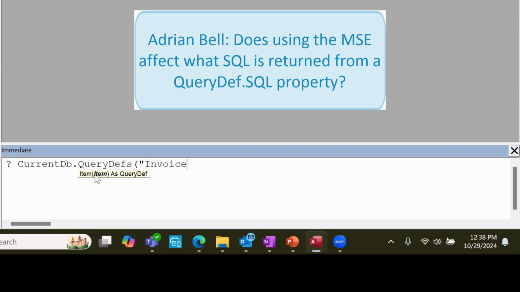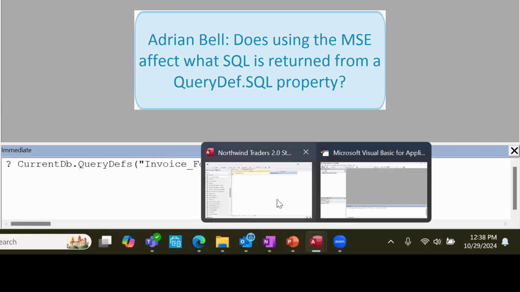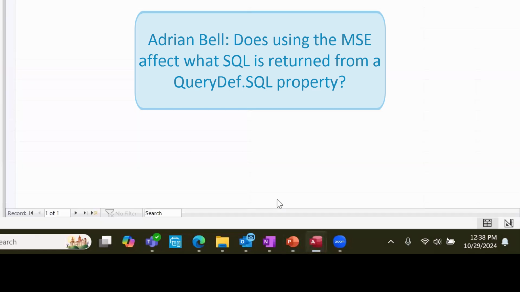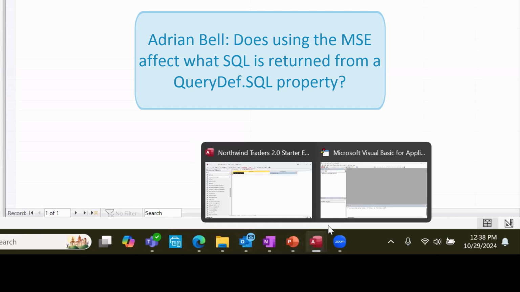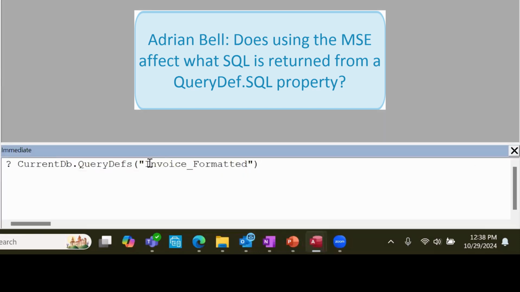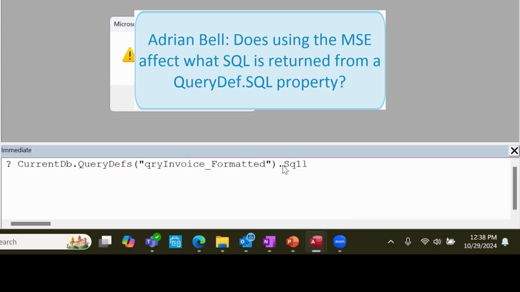Invoice formatted? I don't think that's quite right. Let me look. Query invoice formatted, underscore, QRY, yeah. .SQL. Whoops. Yeah, can't type.